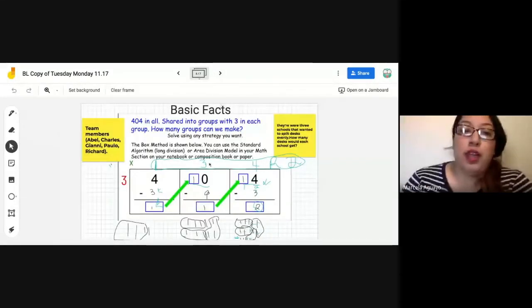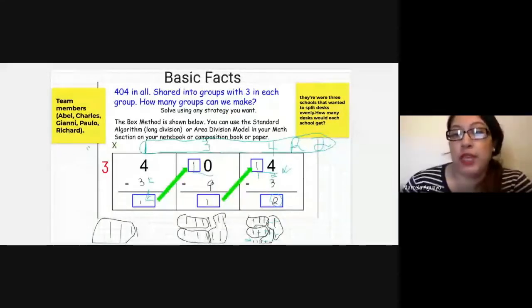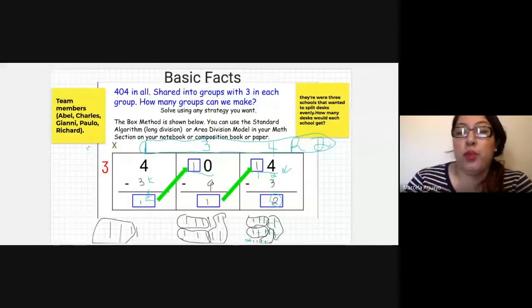And then they have groups where they were practicing dividing a 3-digit number by a 1-digit number. And they had really struggled with that. And then they had to create their own problem to match what we were doing. So that's another way you can differentiate.